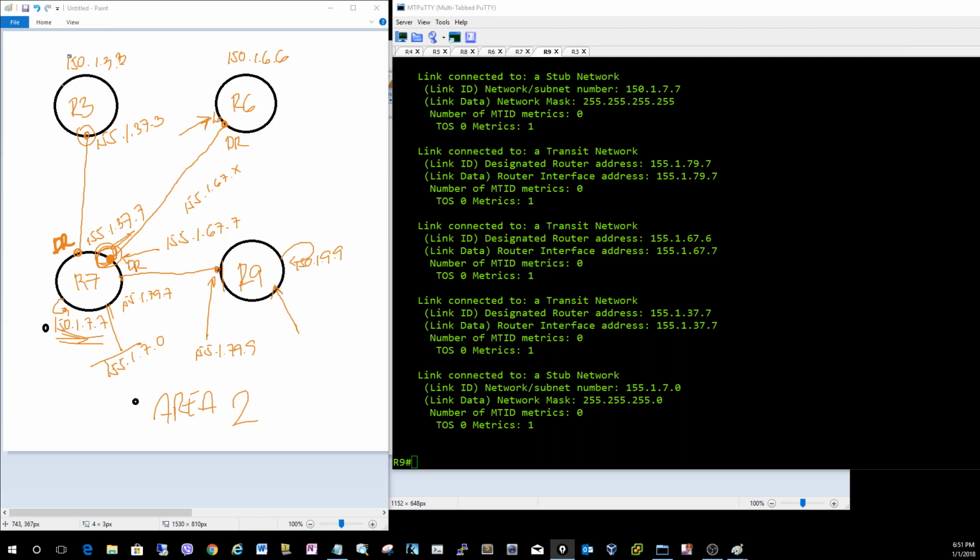You can start asking all the routers within your area what the topology looks like from their end. So again, show IP OSPF database and all of its other options are a very powerful tool, especially in troubleshooting, for you to have an idea what the OSPF topology looks like. Now you might be asking, this is area 2, how about area 0? Isn't this supposed to connect to area 0? Yes.